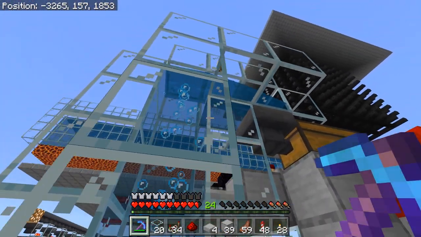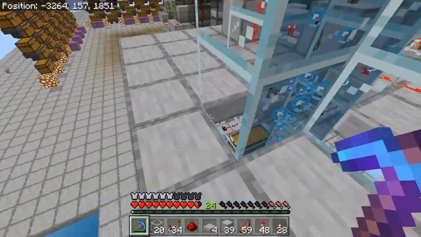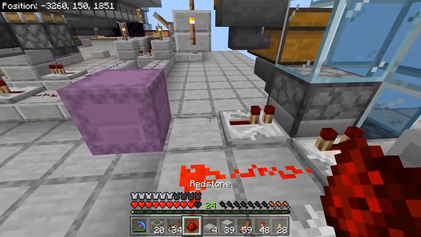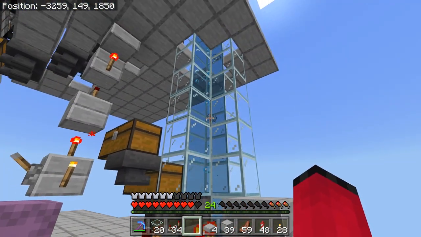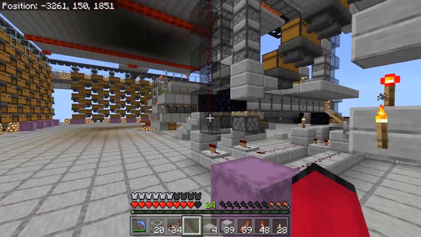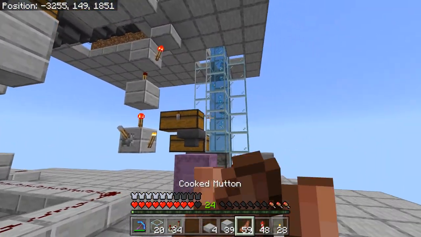Okay, we have a bubble elevator in there now. Hopefully this will do the trick. Let's hop down and turn it on and see what happens. We just need to put that redstone there. That should start firing up. I still don't know if it's going to be quick enough. I think it's definitely faster than a dropper elevator though, but I'm not sure.